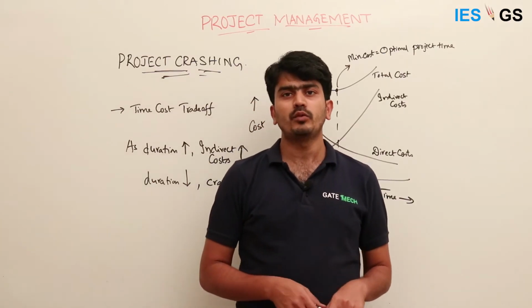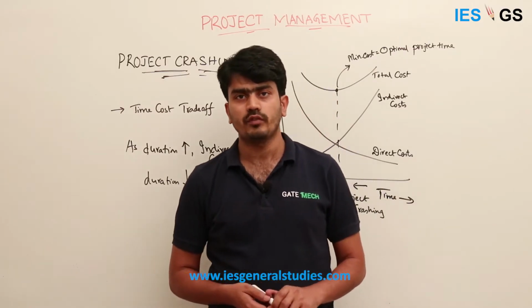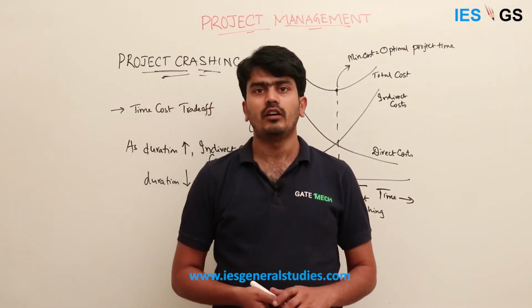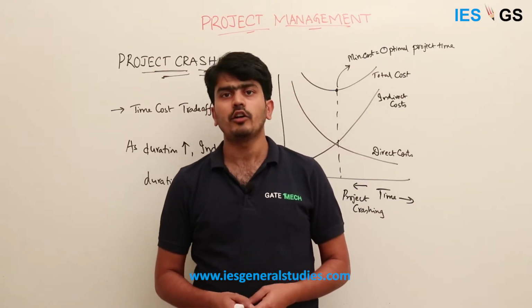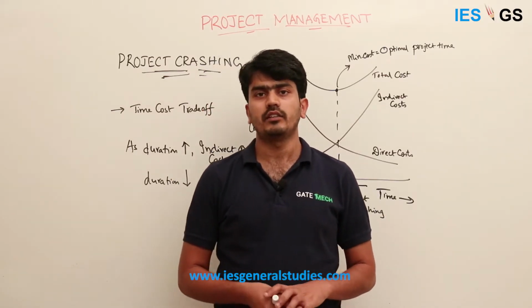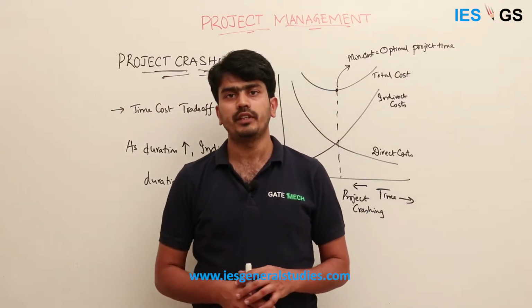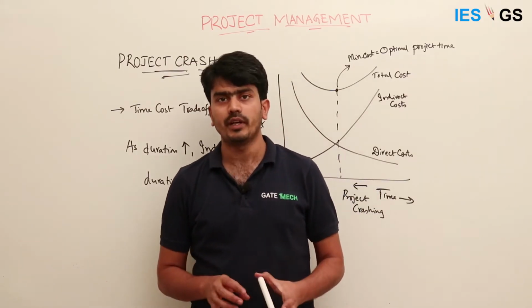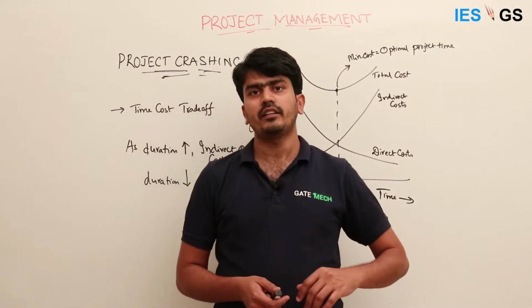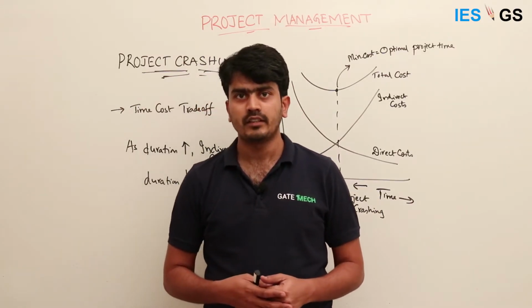As projects continue over time, they incur indirect costs like the cost of equipment, leases, or the interest on the investment. And in some cases, like with government contracts, there will be a penalty if we cross the project due date, so we cannot deliver the project within the due date. So these are the indirect costs that are incurred in practical scenarios on all projects.